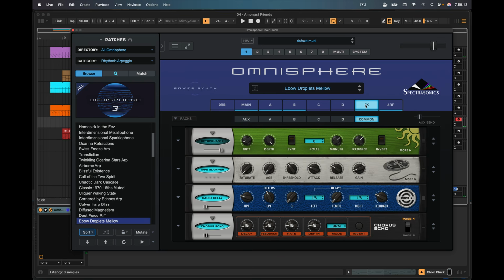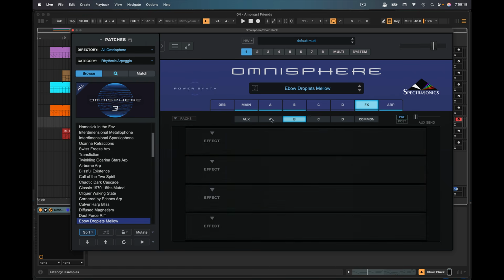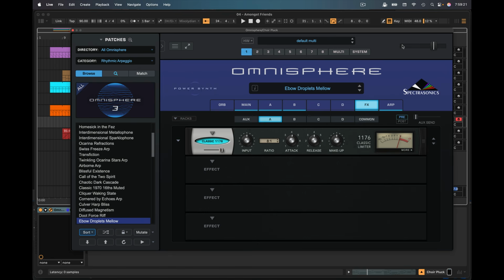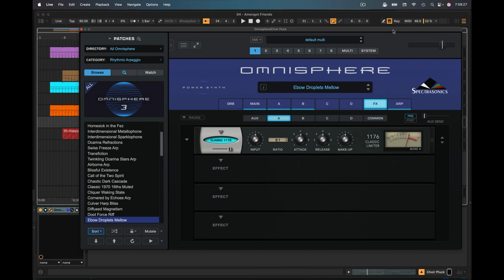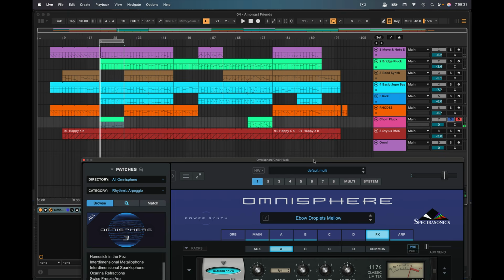All right, I do want that to be a little bit brighter. And so I could do that within the synth. Let's see. We've got some common effects. We've got layer effects. Let's listen to the layers real quick. Here, let's isolate it. Solo that pluck. And are we looping? I think we are. Yeah, we're looping.